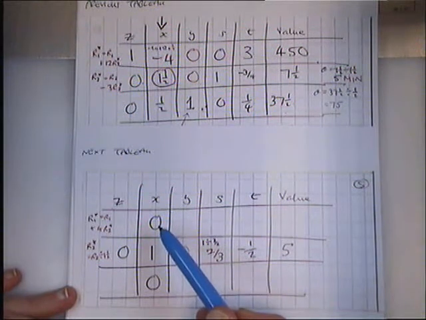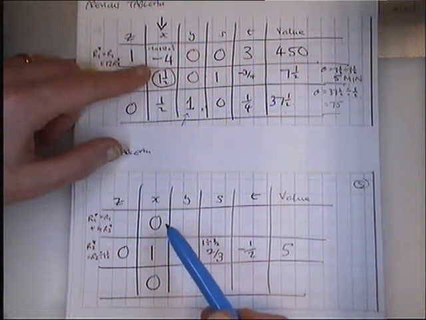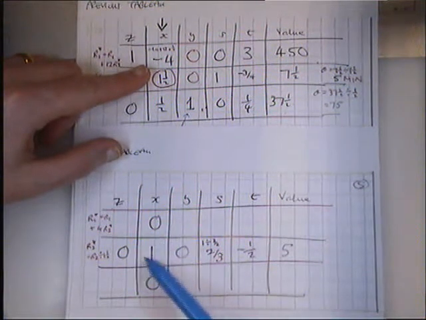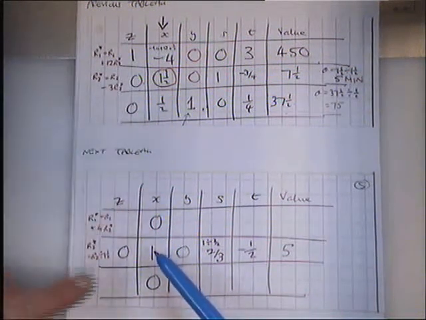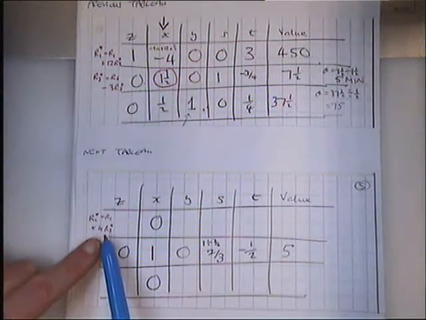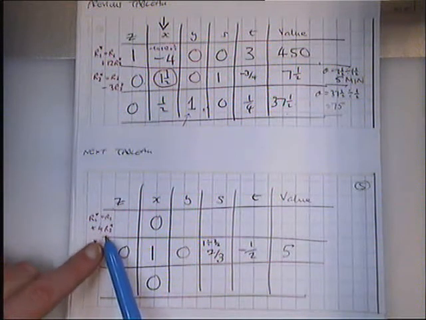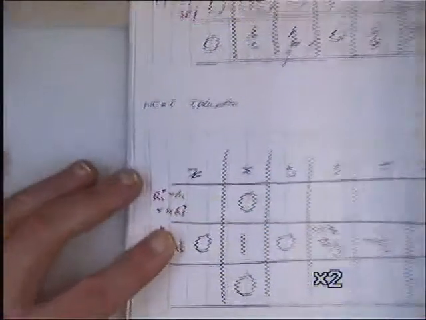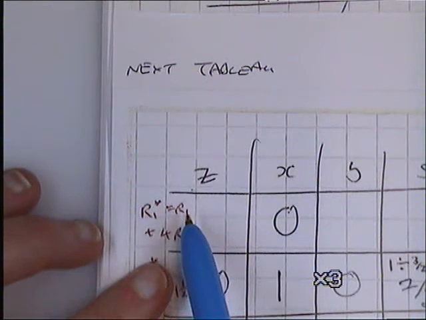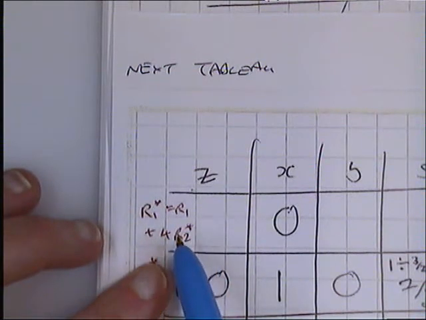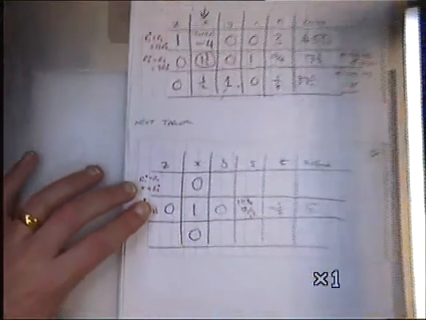Is that the one above? Yeah. -4. Okay, how many of those do I add to -4 to get 0? 4. That is why we've already written down over here, the new row 1 is the old row 1 plus 4 new row 2's. So the little star means it's new. So row 1 in the new tableau is row 1 in the old tableau plus 4 lots of row 2 from the new tableau. So now we go and finish off or complete row 1.